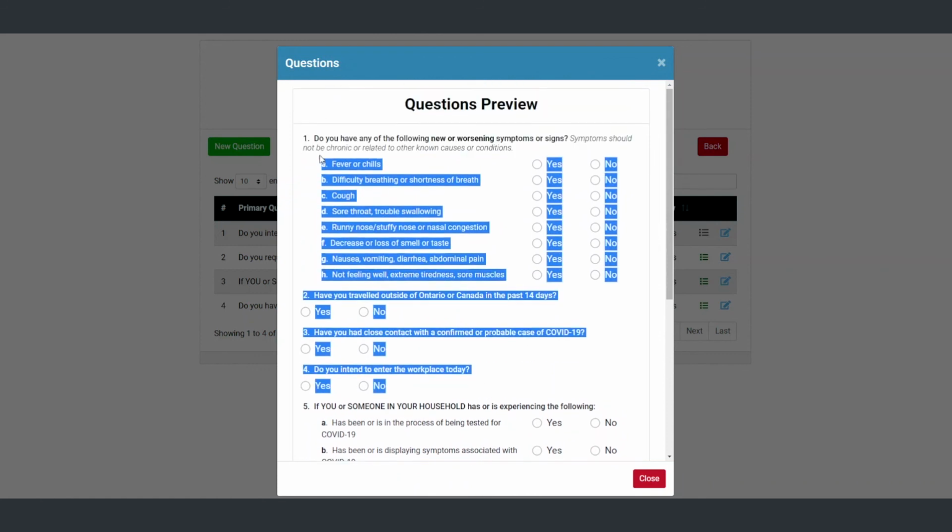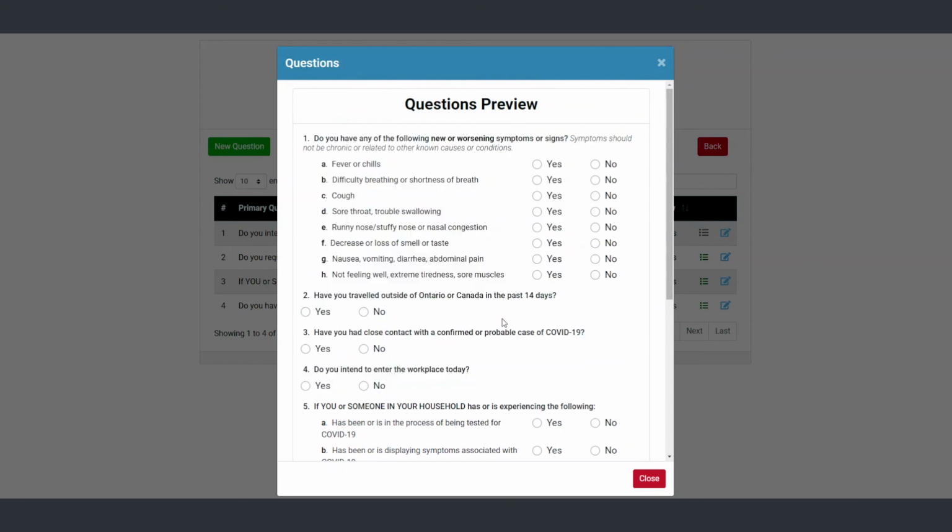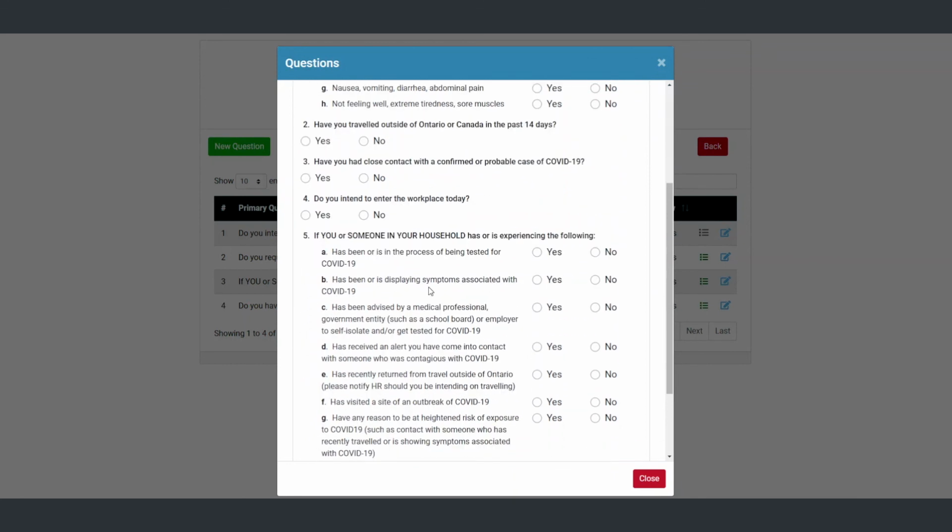If that wasn't enough for your organization, and you wanted much more granular language, with questions that are more direct and related to your industry, no problem. With this add-on module, you just add it on to your current COVID-19 subscription.